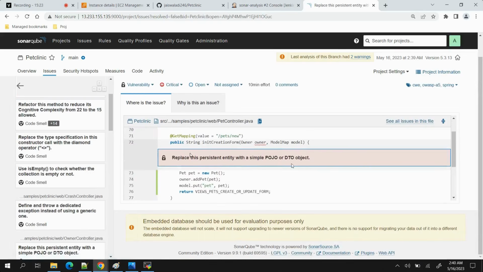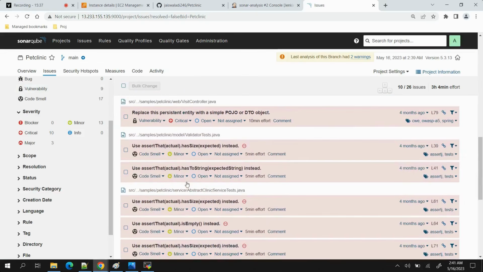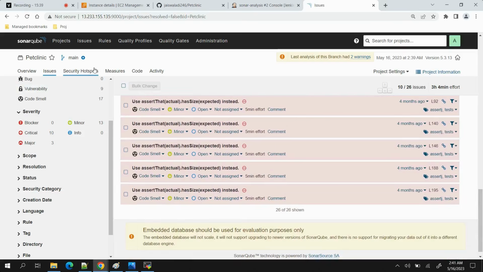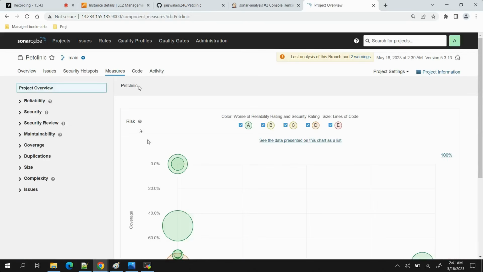Okay, so you can see whatever issues are coming, the details are there, even the suggestions on how to fix things are there. Okay, so I hope you got the point why Sonarqube is so useful and why it's a really good security tool. You can see everything is already there, and other options are there which you can explore, but the most important options are overview and issues.